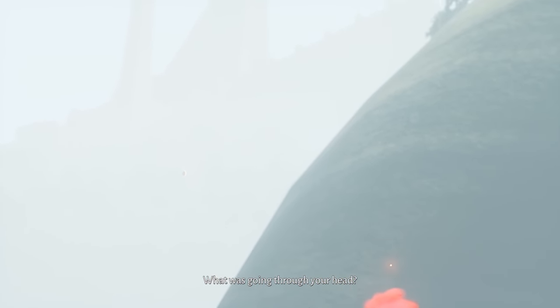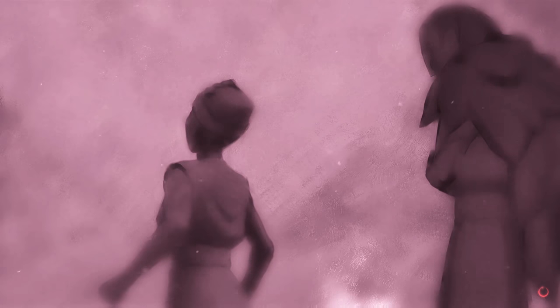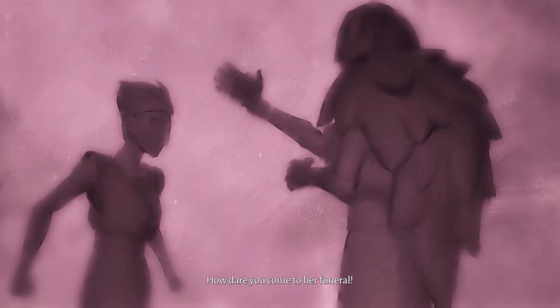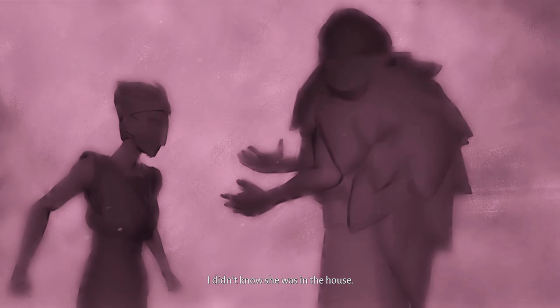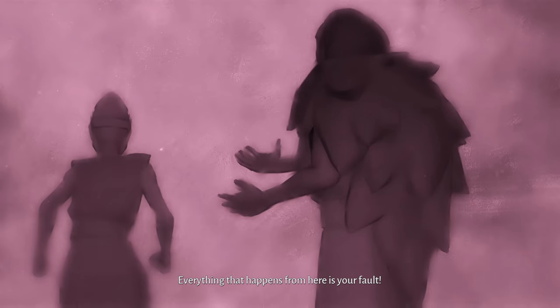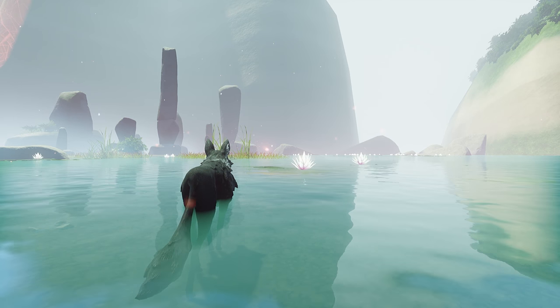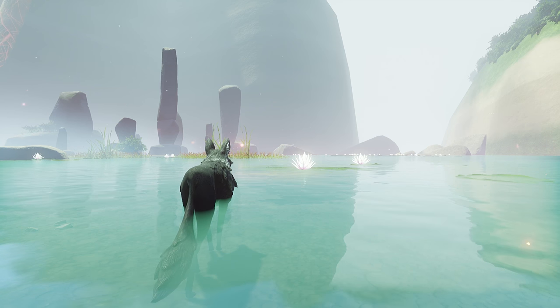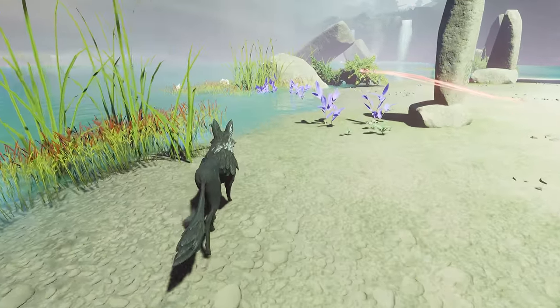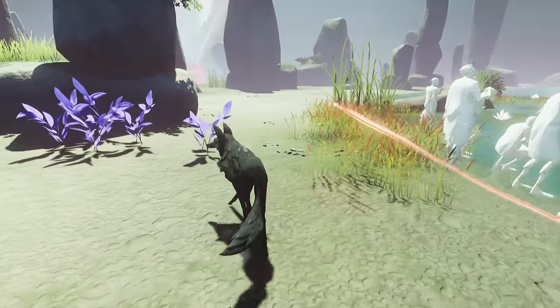What was going through your head? I have a bad feeling about this. How dare you come to her funeral? I didn't know she was in the house. I'm sorry. Everything that happens from here is your fault. Yeah, apology not accepted. Yeah, honest mistake.